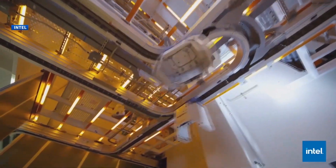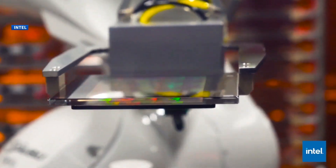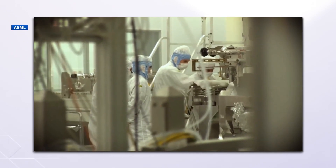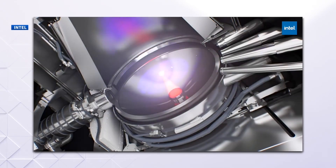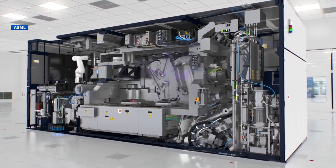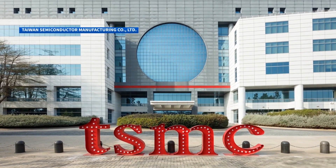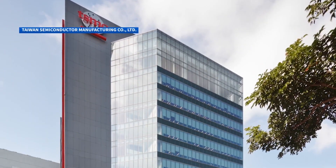As the best microchips have simultaneously gotten tinier, the number of firms that can make them has also shrunk. Dutch firm ASML makes the only lithography machines able to print advanced chips. Its lasers reach 500,000 degrees Celsius — hotter than the surface of the sun. The machine takes months to build and requires 20 trucks and three fully loaded 747s to transport, and the last one sold for more than $340 million. The factory where 90% of the world's high-end chips are made is TSMC, and it sits here in Taiwan.